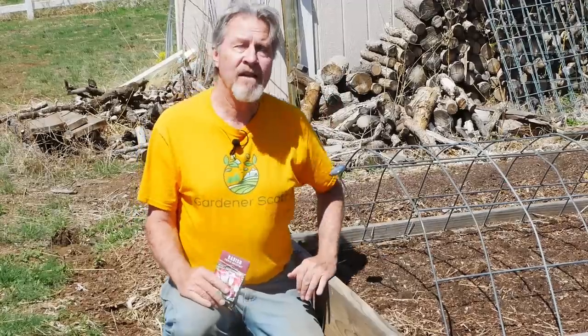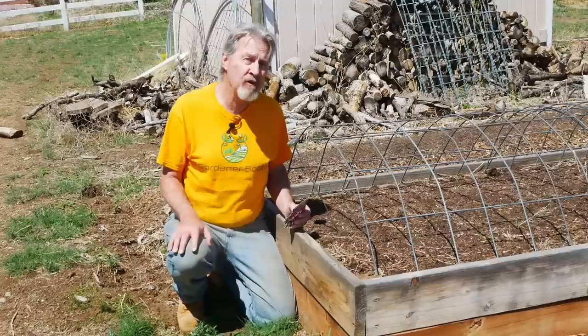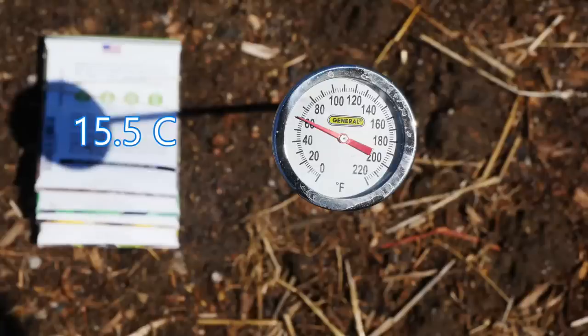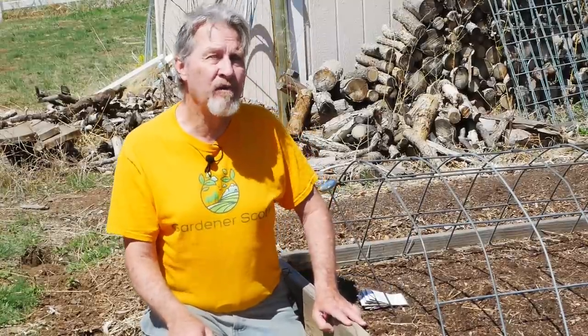I'm using the same process for the rest of my seeds in the rest of my survival garden beds and for the rest of my garden in general. But there is always something else you need to think about. In the case of this bed where I'm going to put melons, the seed packet specifically says to sow the melon seeds when the soil temperatures have reached 70 degrees Fahrenheit. I have a soil thermometer and it's only measuring 60 degrees Fahrenheit. So most seeds can go in today, but I need to make sure the soil warms up more before I put the melon seeds in — hopefully just a few days because I have hot temperatures in the forecast. For best germination I need warm soil, so patience will pay off. If I put the seeds in too early, they probably won't germinate and might actually start rotting before they can germinate.